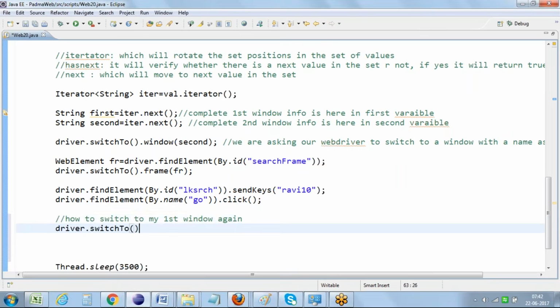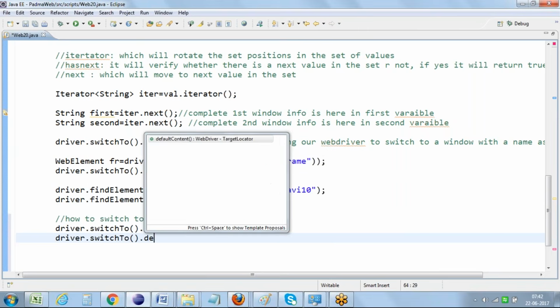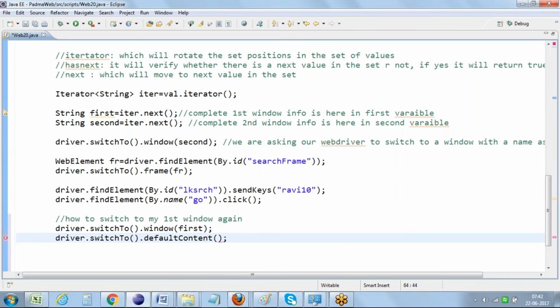We can use switchTo().window first, or driver.switchTo().defaultContent. Either of these two commands we can use in order to switch to the previous window. In order to perform an operation back on a previous window, we can use this switchTo window concept, either first or defaultContent, to switch back to the first window itself.